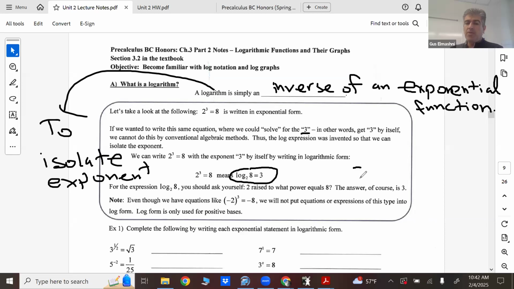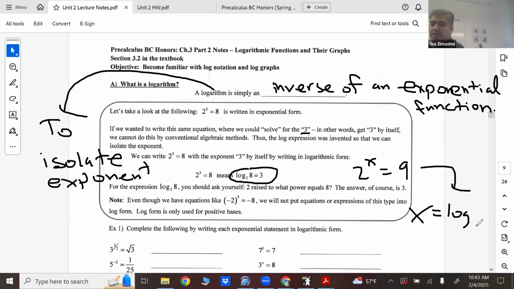So a great example: what if I have 2 to the x equals 9? I know x is more than 3, because 2 cubed is 8. I know x is less than 4, because 2 to the 4 is 16. Do I know what x is accurately to 3 decimal places? No, because I'm not a human calculator. I'm sure it's like 2.1, 2.2. I don't know. I have to work it out. But how would you work it out? What would you do? You'd say x equals log base 2 of 9.